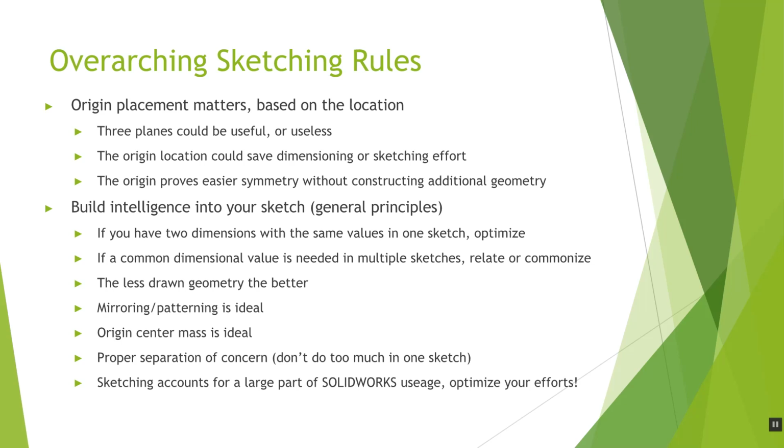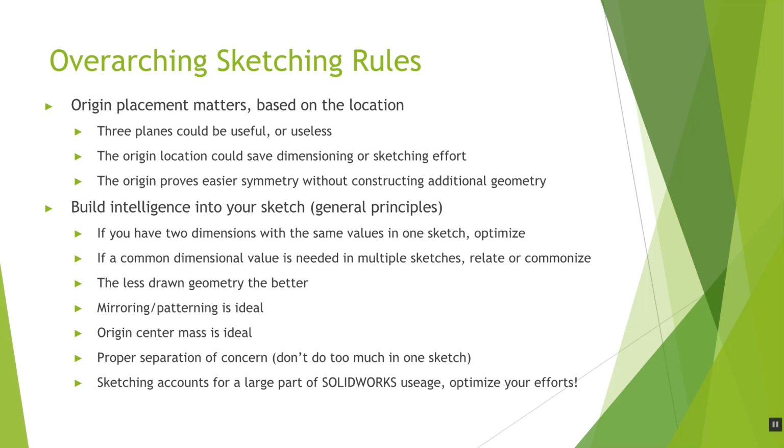Okay, so the planes always have the opportunity to be helpful. So because that opportunity always exists as a potential, leverage it. The origin location could save dimensioning and sketching effort. Origin provides easier symmetry, so we did that with a whole pattern, right? If I didn't have the origin in the middle, I'd have to construct other geometry, do mental math, add additional dimensions, do something to mirror about my center, my origin. So all of that saves us time, limits our liability, because the origin and planes, those four base features, are guaranteed reliable. Nothing will ever happen unless you physically delete the file that will make those disappear.